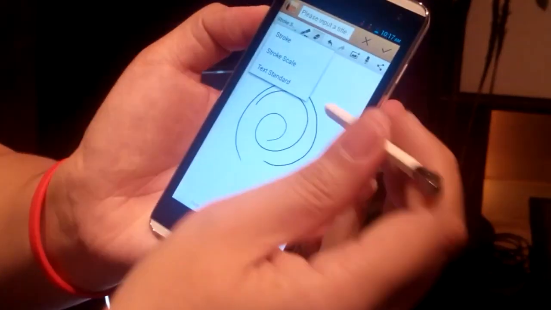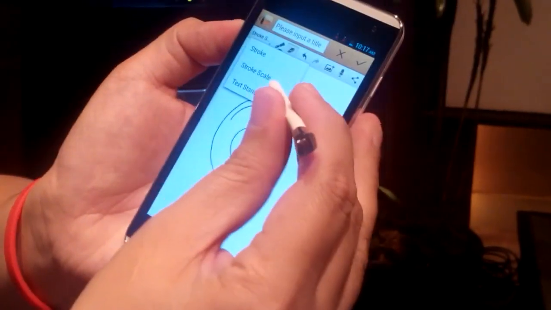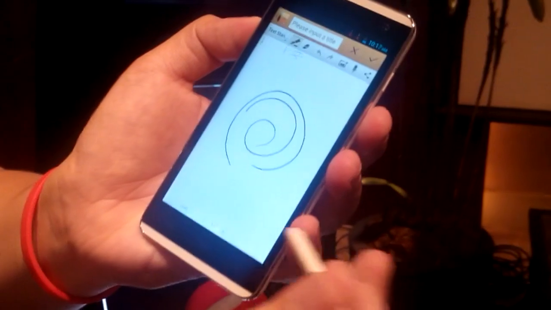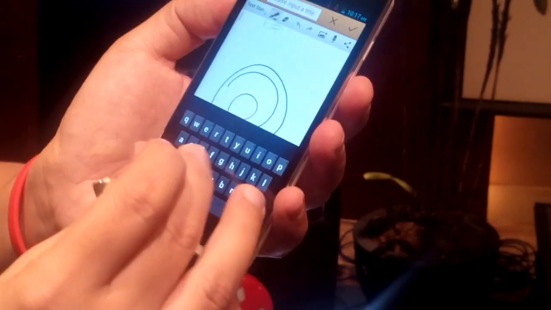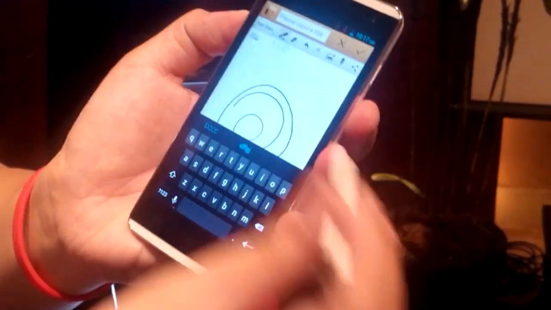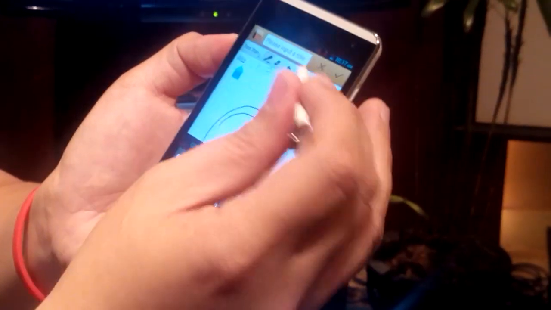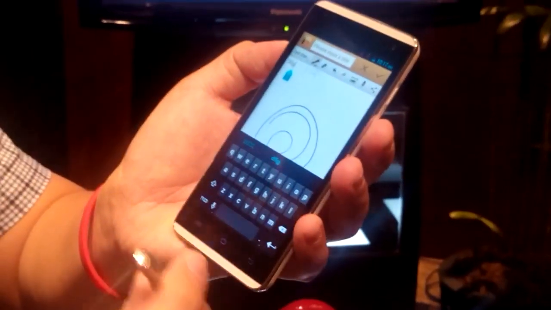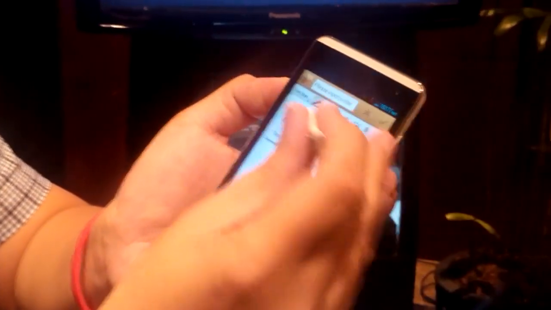Exactly. Now, if you're not accustomed to using these strokes, you can still use the regular keyboard entry using the QWERTY. All right, so there you go. And in addition to this, definitely a lot of use for the pen here.